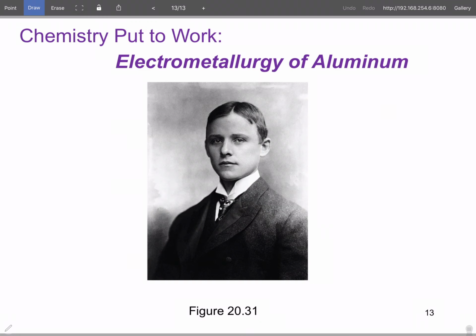And our last slide has to do with the electrometallurgy of aluminum. Everybody takes aluminum for granted, but aluminum is actually a fabulous metal to have. However, until they figured out a way to mass produce it, and it was two young adults, they were in their late teens when they started. They didn't have a formal degree, and they were working in sheds. So you might want to read through this, because you can achieve anything you want if you put your mind to it. So this is kind of just one of the interesting history things.